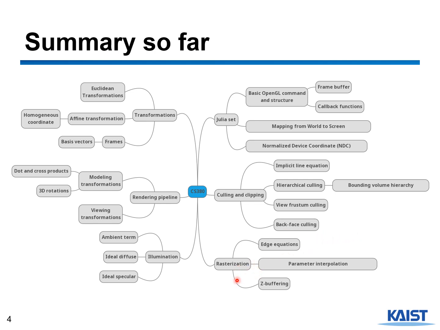Then recently we talked about rasterization. To conduct rasterization, we talked about edge equations, and based on that we talked about how we can do the rasterization. Also parameter interpolation. Then we talked about the Z-buffering to compute the color, also the depth buffer for the visible one. This concept was connected with the frame buffer. And then last time we talked about some simple illumination models: the ambient term, the ideal diffuse, and the ideal specular. Now we will talk about how we can do the illumination for non-ideal specular.